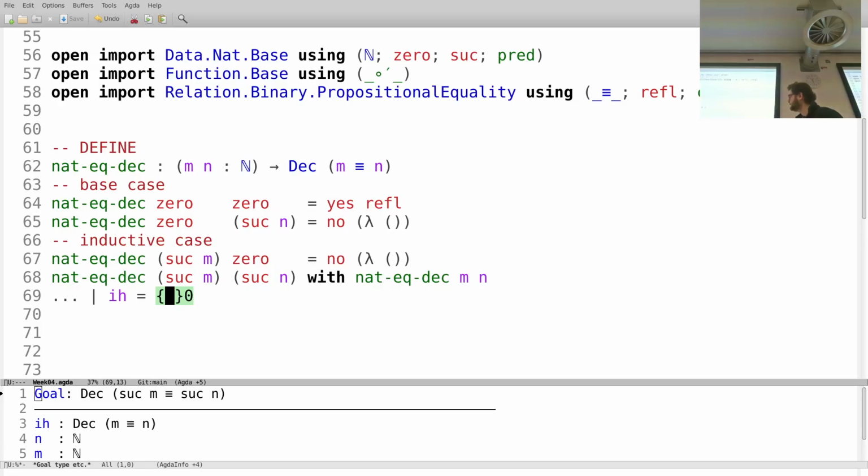It's useful to be able to do an auxiliary computation and get its result and stay left programming. And that's the crucial thing that with allows you to stay on the left, do more pattern matching and all of that kind of business.